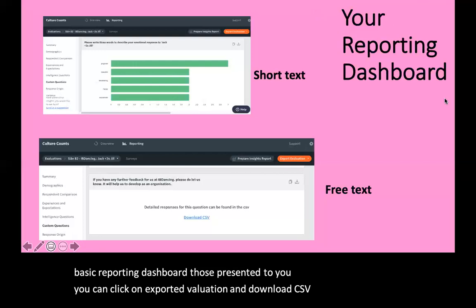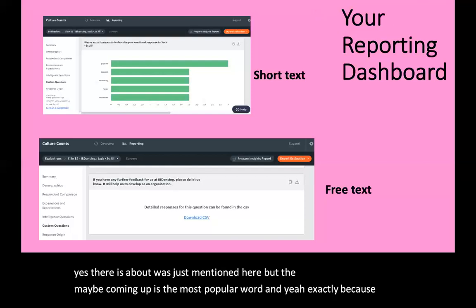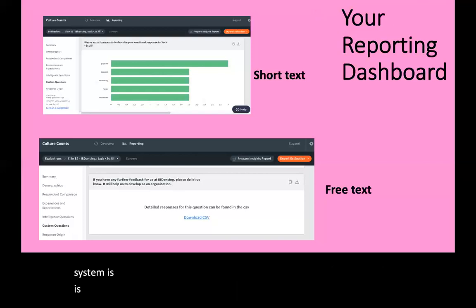Isabel has just mentioned here that "the" may be coming up as the most popular word. And yes, exactly, because the system basically does a frequency count of the words that have been most commonly used.